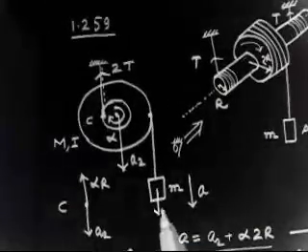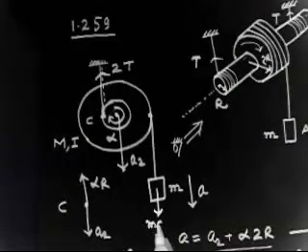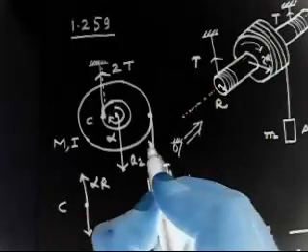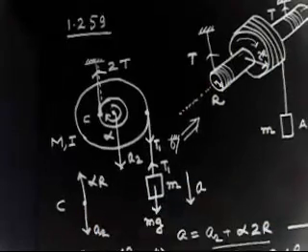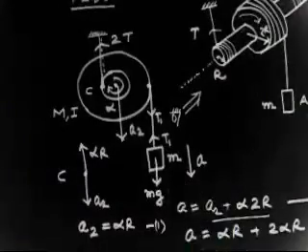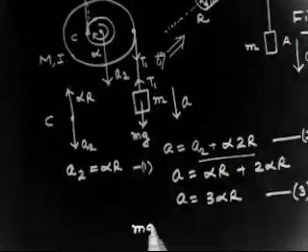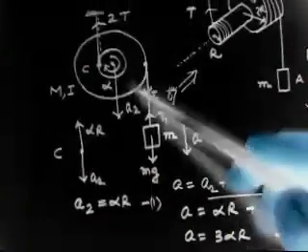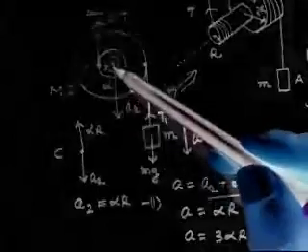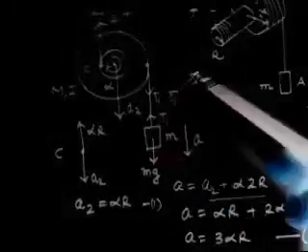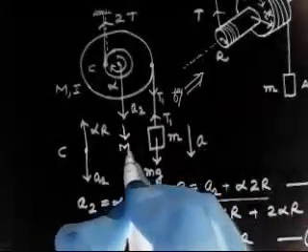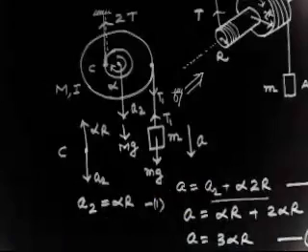Let us make the free body diagram. Here I have force mg. Let us say the tension in this is T1, and here I also have tension T1. So if I write the equation for this, mg minus T1 is equal to mass into acceleration. For this one going down, you will have force capital Mg, so I can show you the force here. So the force acting is capital Mg.